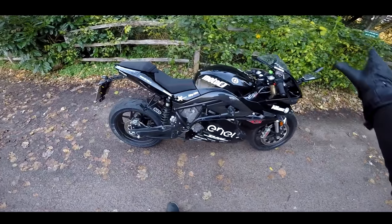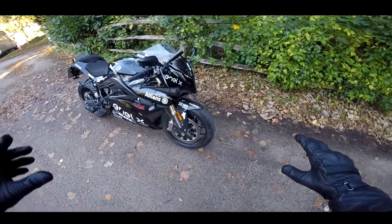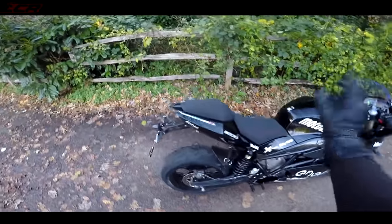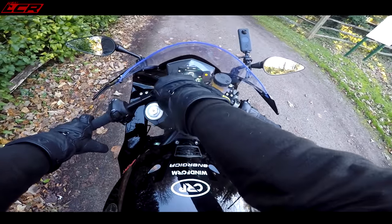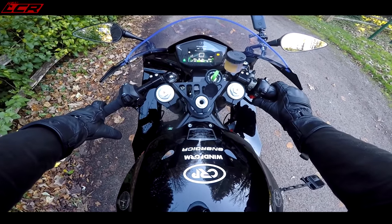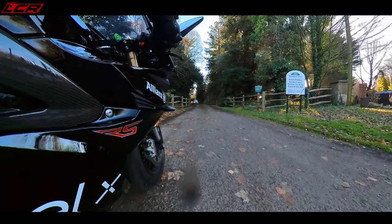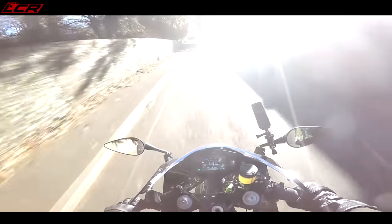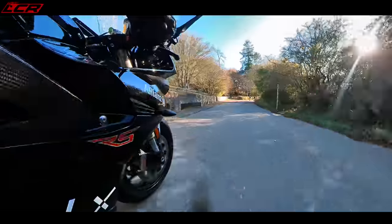Stepping aboard the Energica — this bike comes with all these stickers from the factory as part of the special pack. To wake it up you hold the brake and push here to get the go light. This bike also has a reverse gear and a slow-speed forward gear — hold that down for five seconds and we go into reverse. Listen to that — the sound is all a little bit more milk float than superbike.